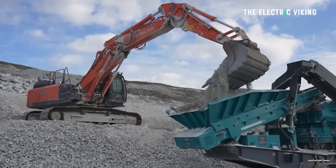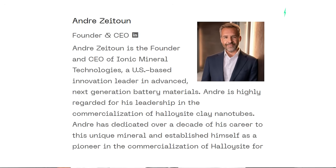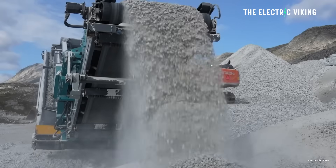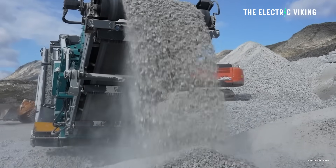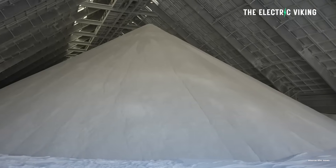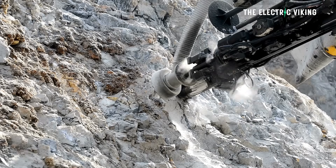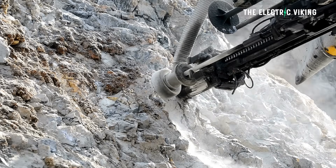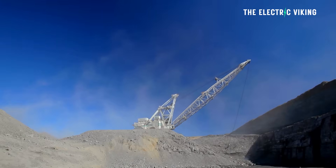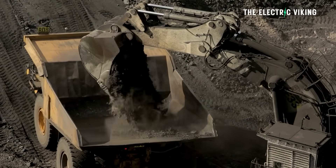This confirmation is a watershed moment for American resource independence, said Andrei Zetun, CEO and founder of Ionic MT. He said that the deposit represents a rare opportunity to produce a wide spectrum of critical minerals within the US, using a faster and cleaner extraction process than traditional hard rock mining. With our mining permits and processing facility in place, we can now move readily and quickly to production, reducing a key strategic vulnerability for the United States.